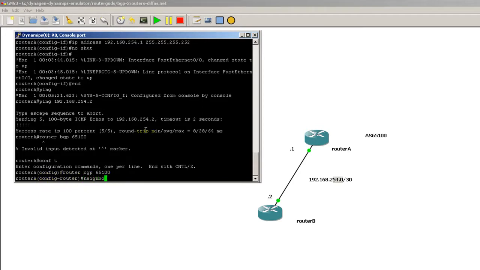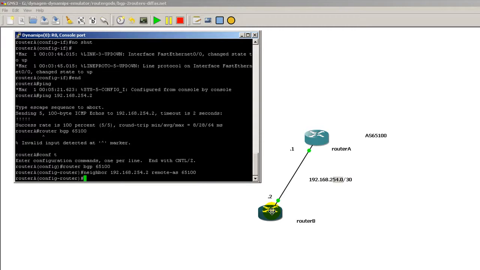And we're going to set up something called a neighbor. In this case, setting up a neighbor is pretty easy. It's neighbor, you give it an IP address. So the neighbor of router A is router B. That's the IP address, .2 at the end. And you're going to type in remote AS 65100 because your neighbor here is in 65100. If your neighbor was in another AS like 65200, then you'd put 65200. Hit enter right there. Okay, nothing's going to happen because you've configured the neighbor statement on one side.